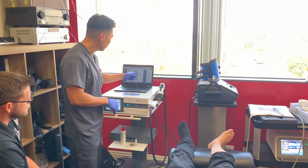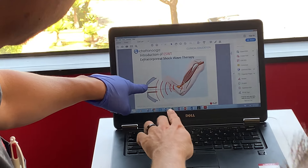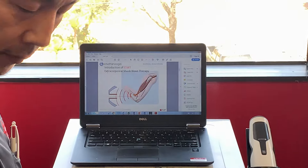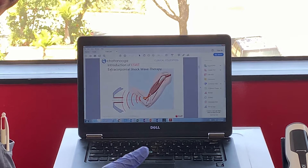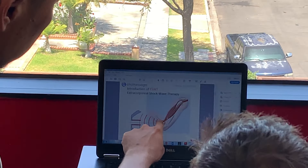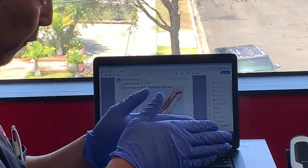The radial is more of a surface-level dispersion. The focused unit uses a prism and coil that magnifies an electromagnetic shot into a very specific area. You can target the maximum amount of energy at a precise depth of penetration within the tissue. The radial is like the after-effect — everything hits the surface and disperses outward. This is electromagnetic field-based, not mechanical sound wave.